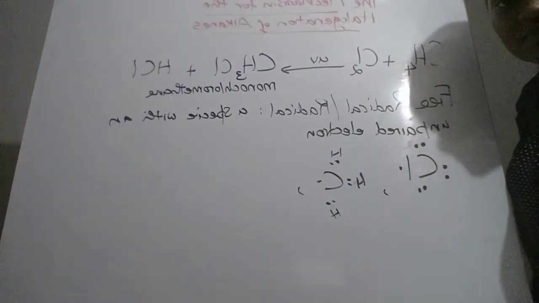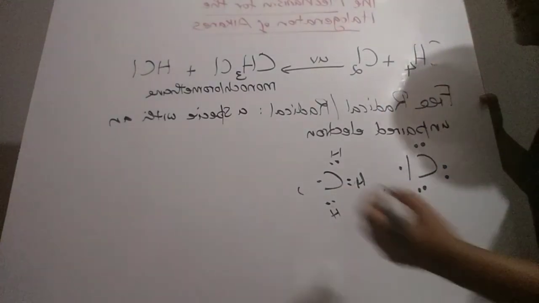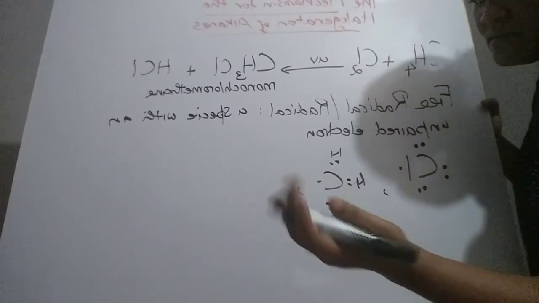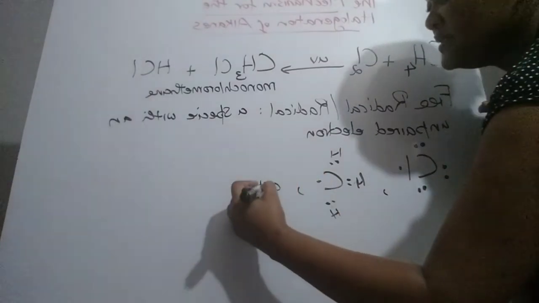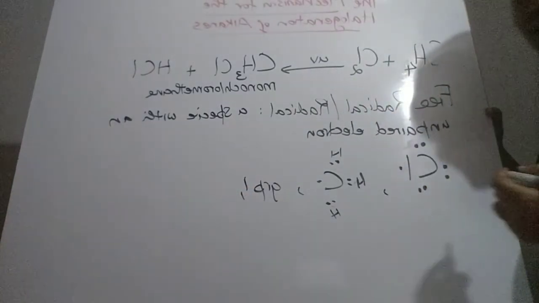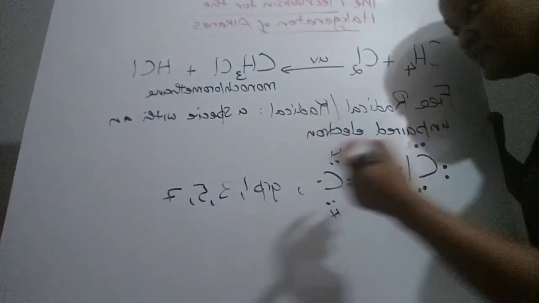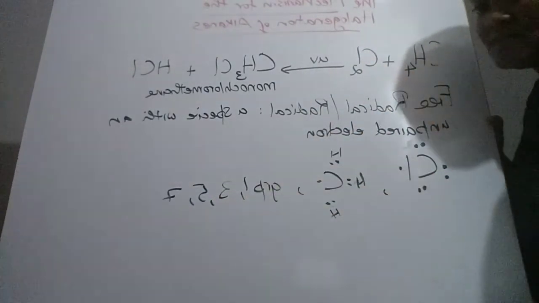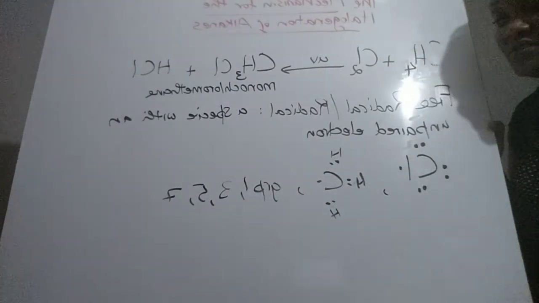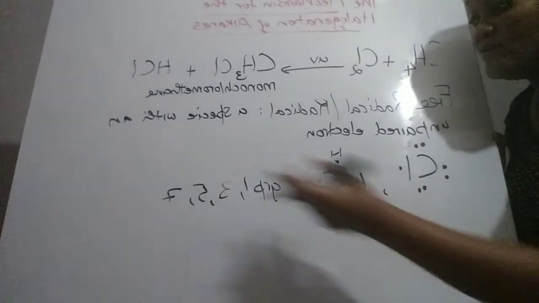Alright, students. So like I was saying, the radicals, so any species, any atom from group 1, right? So all those group 1 elements would have an unpaired electron. They have 1 electron on their outside shell. Group 3, group 5, group 7, like the chlorine, right? All of these atoms, since they have odd numbers of electrons, one of those electrons would be unpaired, and so they will be radicals.